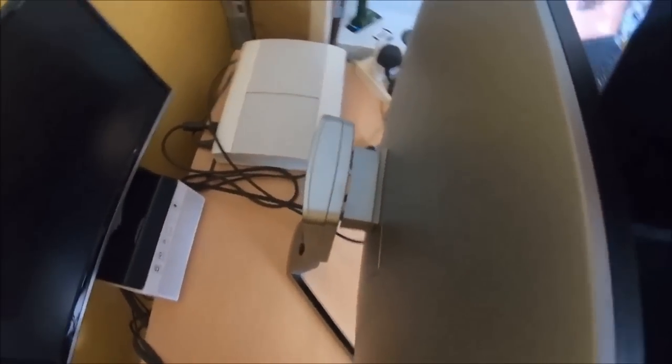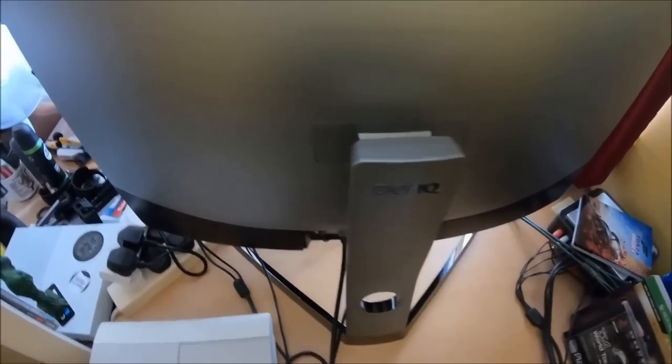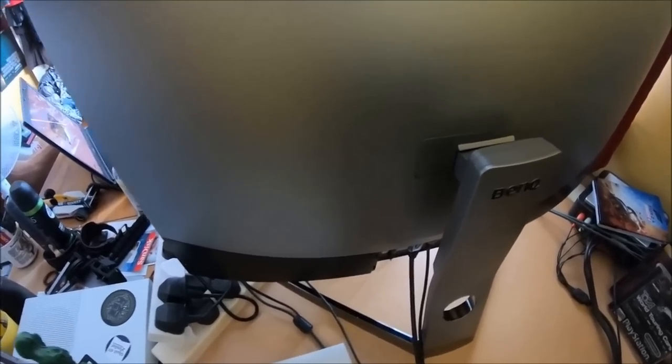Now, some people do prefer a monitor, generally for the more pure gaming experience — maybe you've got a PC and a PlayStation, maybe an Xbox as well set up. But for many of us, especially if you're in a family, you might use a TV setup instead. I typically go for the latter. I have a TV, it's around 22 inches, which is decent enough for me. I like that kind of size.